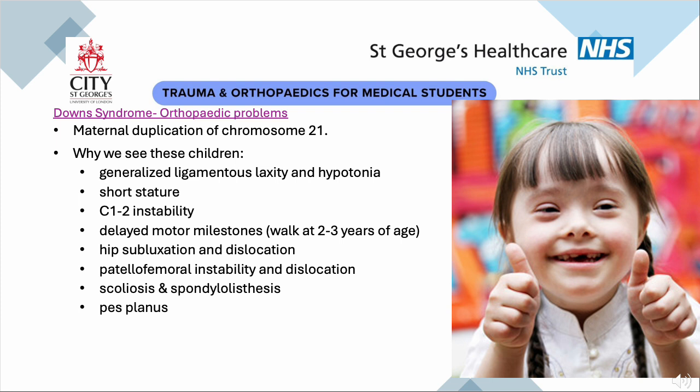They tend to be under paediatricians. They can have delayed motor milestones and might walk a bit later, and I may see them because of their low tone. The hips will come out of their socket. The kneecaps can be unstable. They have what's called patellofemoral instability, and they can also get a scoliosis, and they tend to have flat feet. Because of the ligamentous laxity, they are more difficult to treat, and so we need to be cautious with rushing into surgery, because we can put the hips back into joint, but they may come back out again.